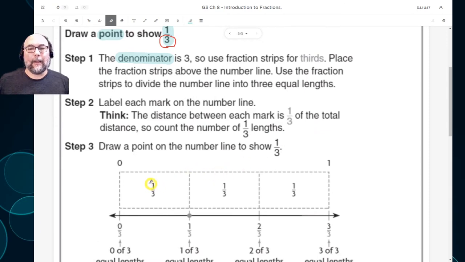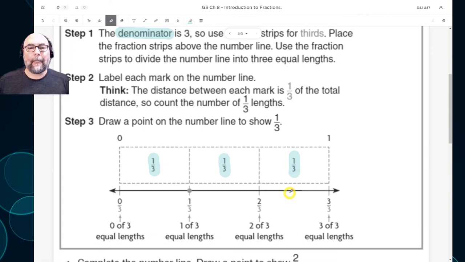So that's what they did here. Here's one fraction strip, two fraction strip number two, and fraction strip number three. Remember? Those are these here that we used. The third one. See that? The one's at thirds. Okay. Step two. Label each mark on the number line. So we're going to label each mark. So now we have to label it. So just like we did. Zero thirds. One third. Two thirds. Three thirds. Or zero of three equal lengths. One of three equal lengths. Two of three equal lengths. And three of three equal lengths. Right?